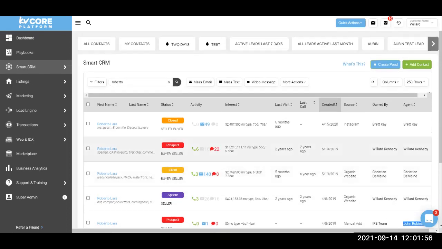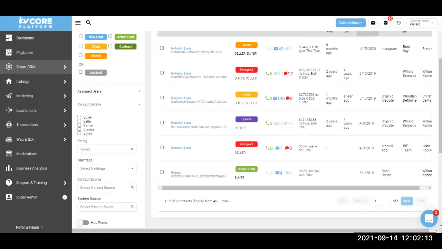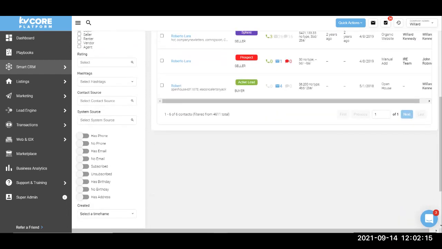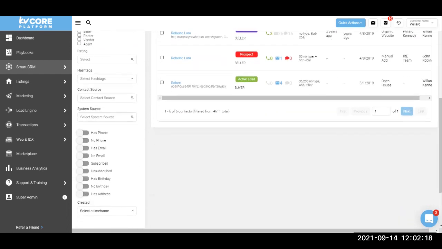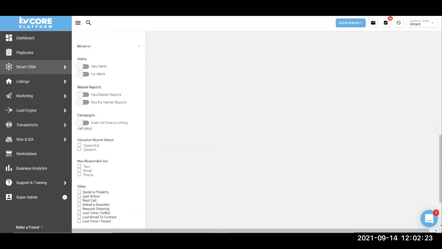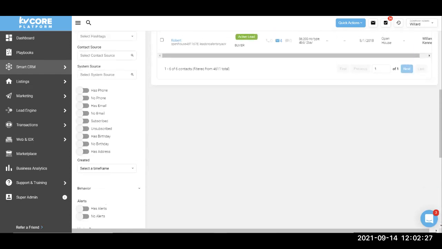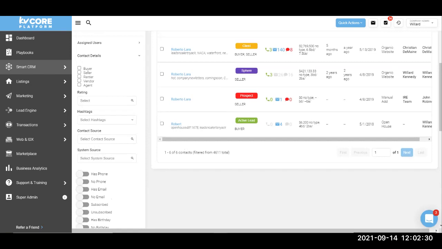That being said, as an admin, you now have all this data that you have to navigate. So using the filters up here is very important for navigating that data. So let's look at how we do that. These filters provide you a ton of different elements you can choose to create a filter with, like lead details, or whether they have a phone number or not, whether they're subscribed, unsubscribed, birthday, no birthday, behaviors, how have they responded, and then also property interest. But let's use the new, very important element here, which is ownership.